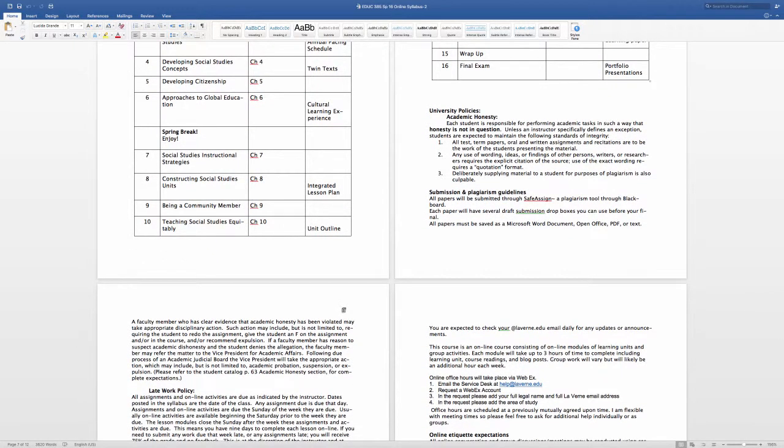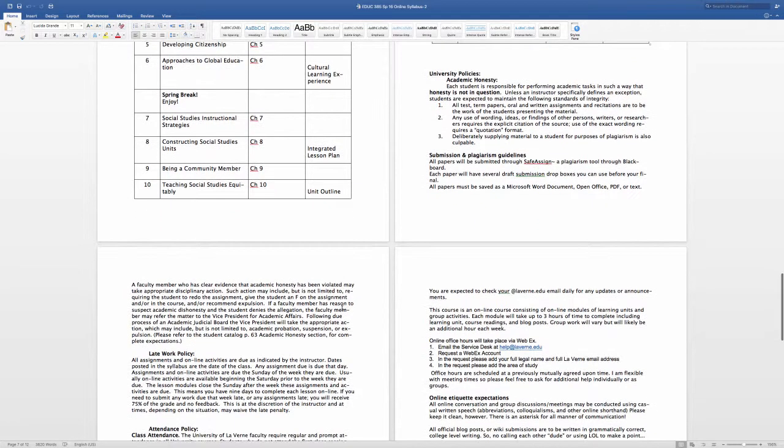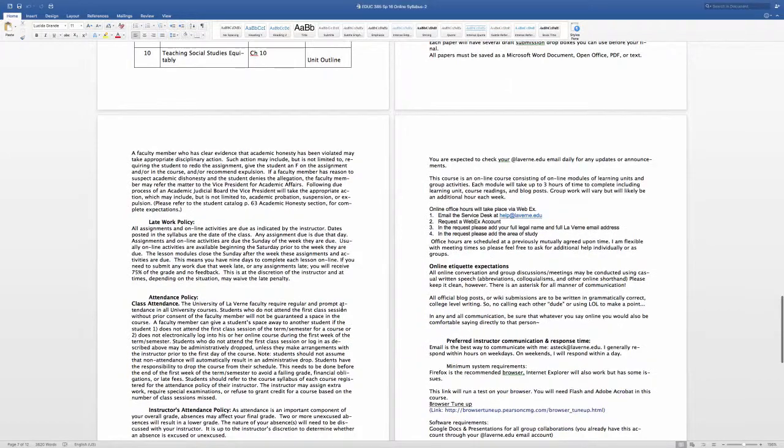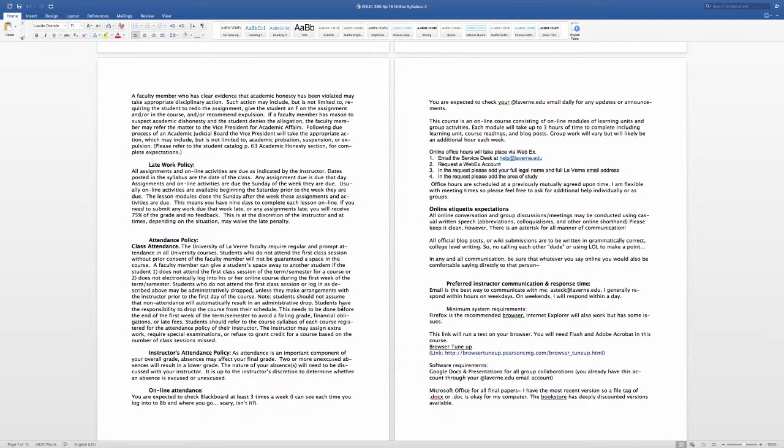Please don't plagiarize. Give anybody credit for whatever ideas you use. You need to work online. You don't get credit unless you're working online. Usually there's about 3 hours worth of work, which is what you'd be in class for, just the activities and the readings, and then you would have the assignments on top of that. So you need to know there is quite a bit of work for this class, but you can do it.